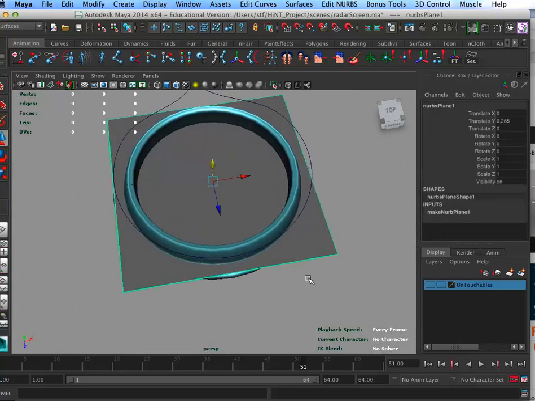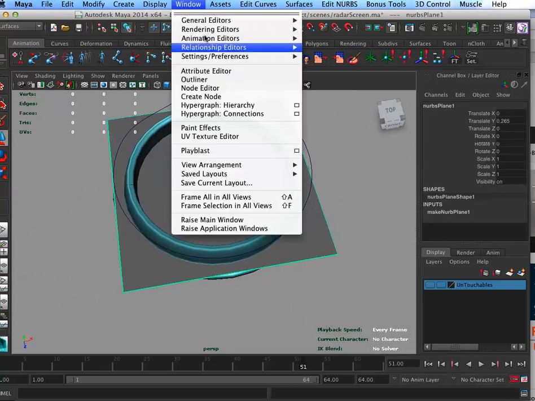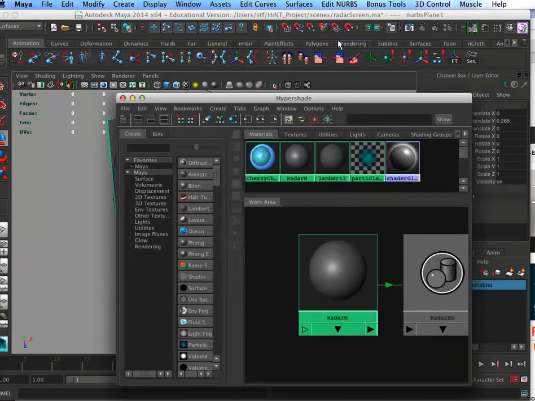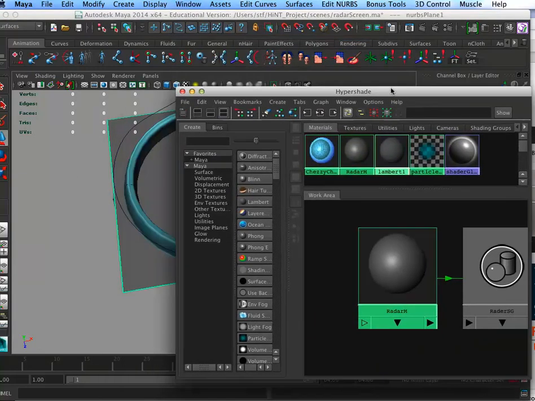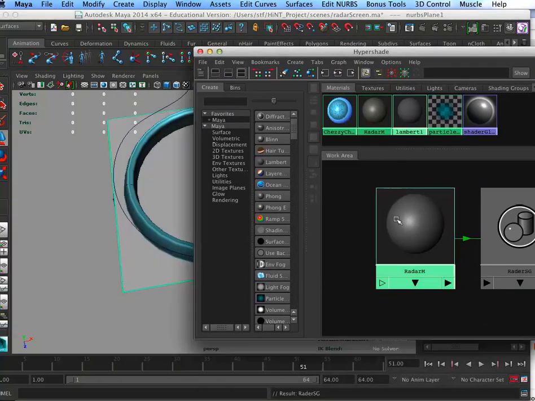All right, so then you'd want to label that, but first, render hypershade. So I have my hypershade here. I get that assigned on.